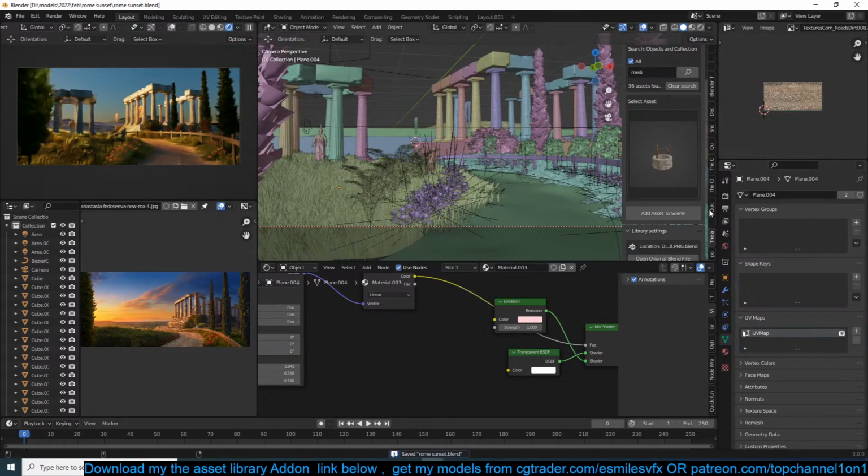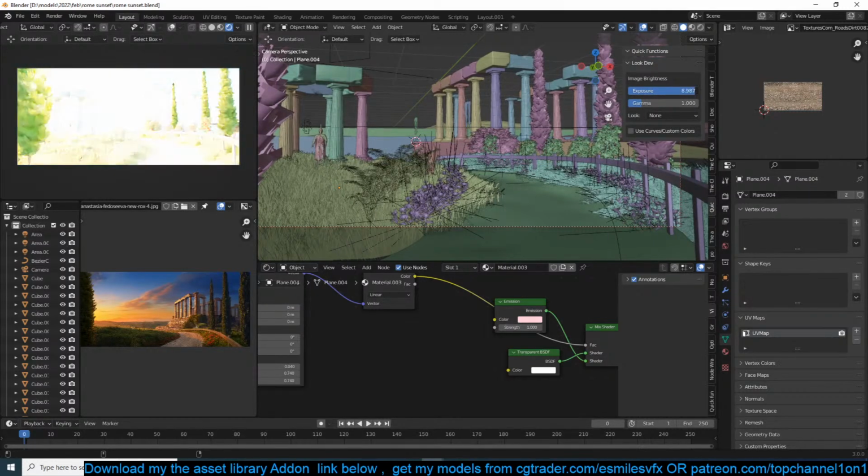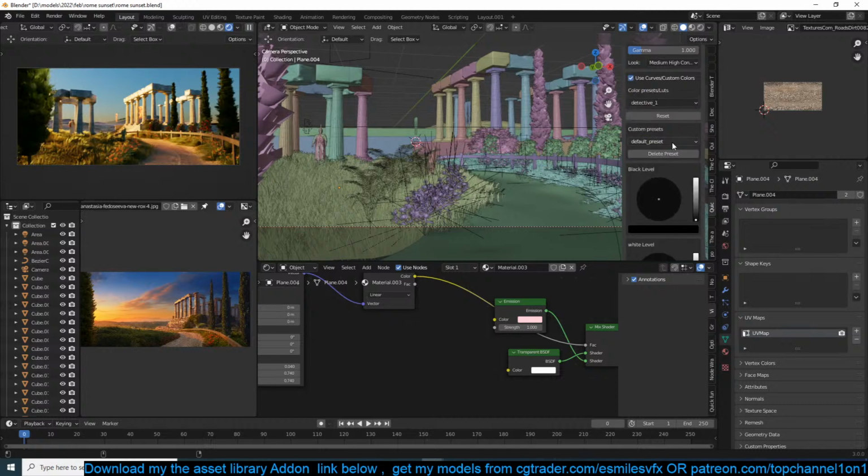Now let's play with the colors a bit here.